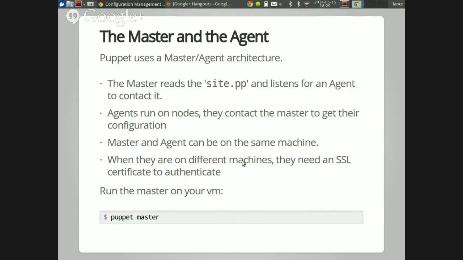Once it does that, it starts up, and then any agent can talk to it and get its configuration. And in Puppet world, if I remember correctly, the Puppet Master will get that request and say, oh, I know what you need to be. I will compile this catalog, as they call it, which is basically the instructions of go do this stuff, like install this in this specific order.